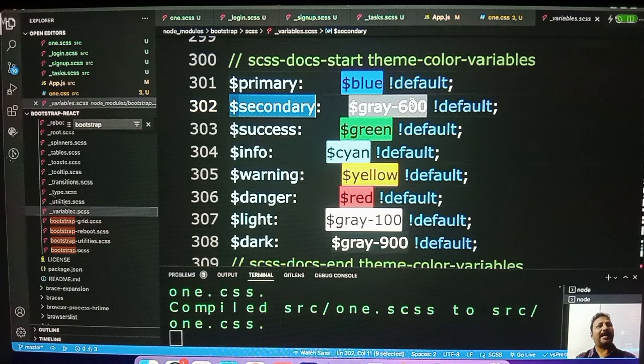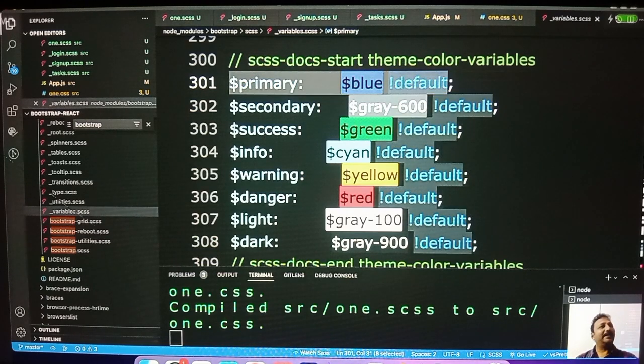If you say, I want it, she will give it to you. If anyone wants it, she gives it to those people. If no one wants it, then instead of wasting it, she consumes it. Exactly the same. The value of this primary variable is blue when no other value is assigned. That means default. Default is telling that if no value is assigned, assign blue to it.